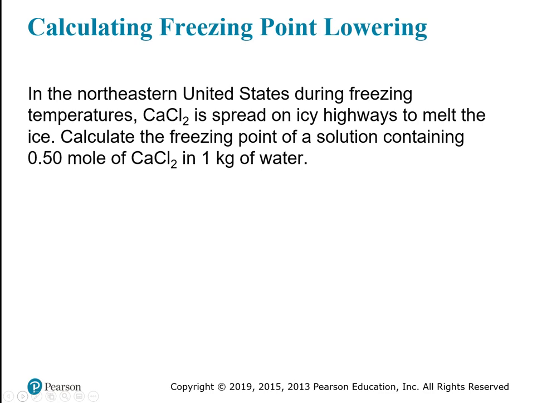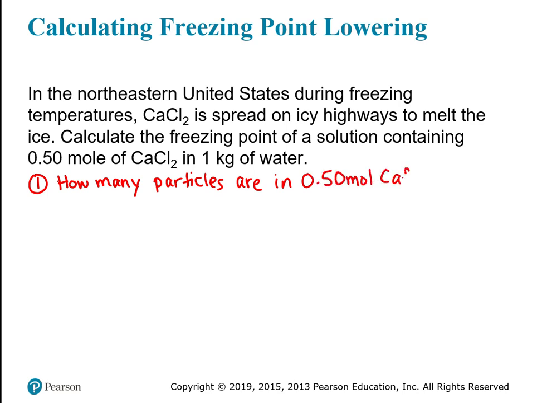During freezing temperatures, calcium chloride is spread on icy highways to melt the ice. Calculate the freezing point of a solution containing 0.50 moles of calcium chloride in 1 kilogram of water. So the first thing that we're going to have to do is figure out how many particles are in 0.5 moles of calcium chloride.